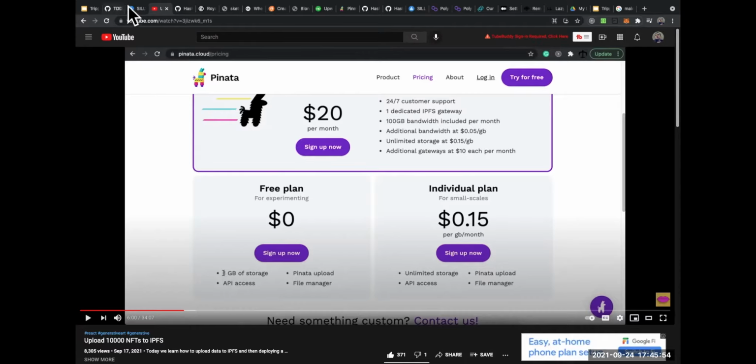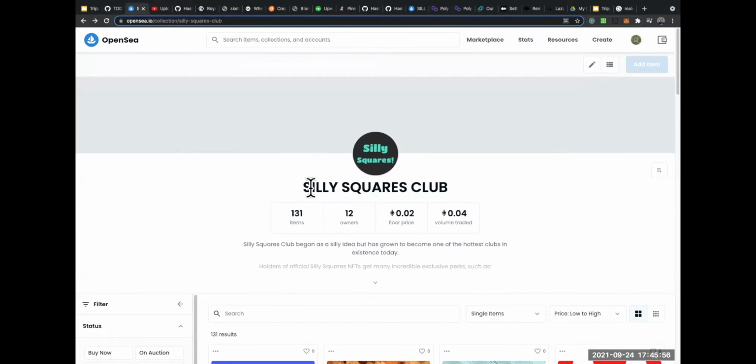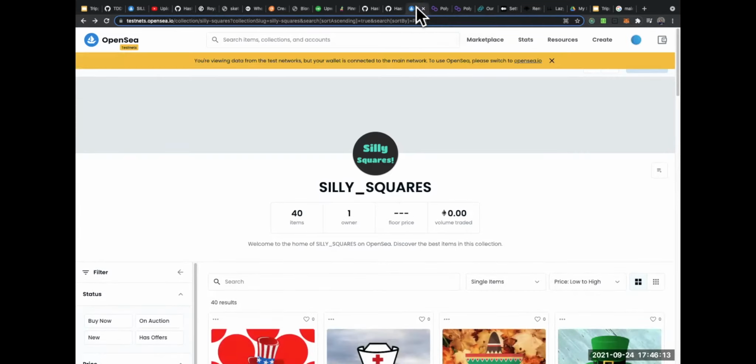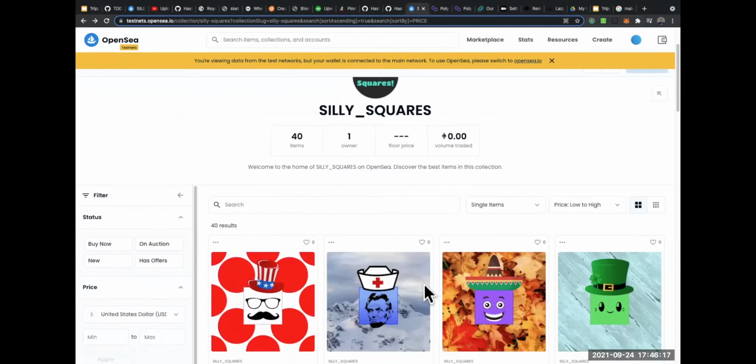When I did the Silly Squares Club, I only did a collection of 250 things, because the images came to 850 megabytes, so I could do it all without giving my credit card to Pinata. That made getting started a little easier.